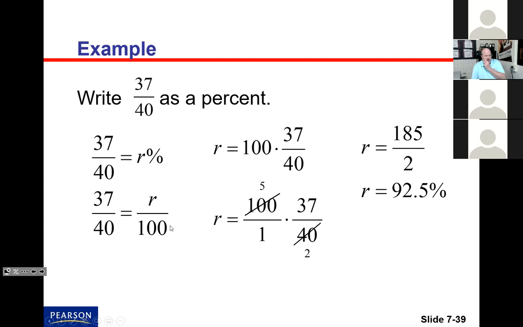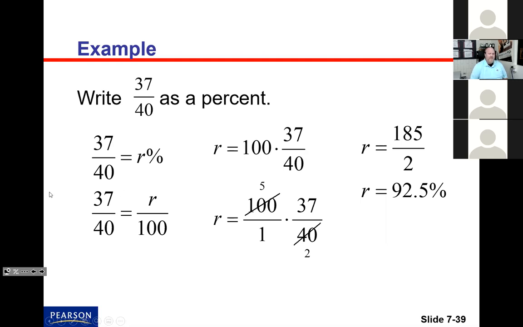What is a much simpler way of doing this? Well, the way I would do it, I would just do it the long division way. So you would take 37 and divide by 40, do long division, get your decimal, and then convert it to a percent. Yeah, just times it by 100, which would mean 2 decimal places. Really, both ways are the same way of getting them, right? You'll get the same answer no matter how you do it. If you're doing it with the calculator, the fastest way is just to take the numerator divided by the denominator, hit equals, times 100. That's the super fast way, right?